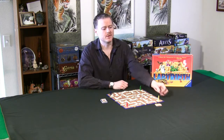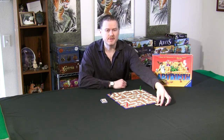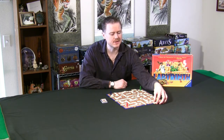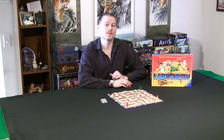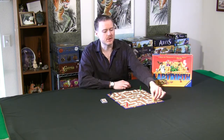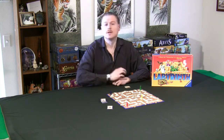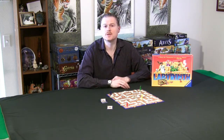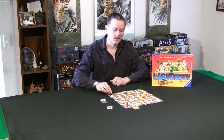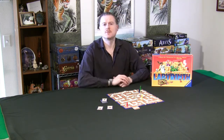Now in Labyrinth, each one of the players is going to control a wizard, and you have a very simple objective. Every single turn you can change the layout of the game board by sliding one of these tiles in to rearrange the paths for the board and where you can reach with your wizard. After you lay your tile out, you're simply going to move to a location, and if you happen to land on one of the treasures you have, you can go ahead and claim that treasure, and players are going to keep taking turns adjusting how the board is laid out, moving along on these maps, collecting these various treasures until you reach your eventual goal.